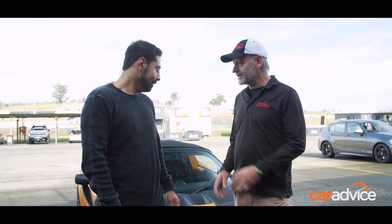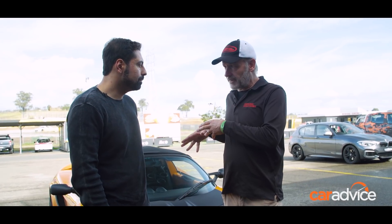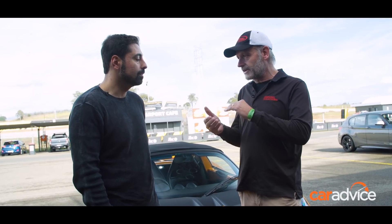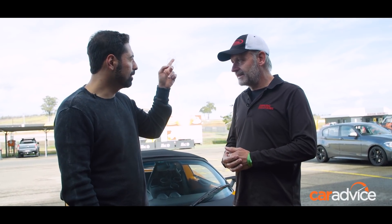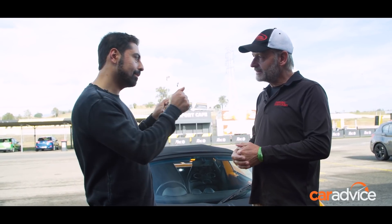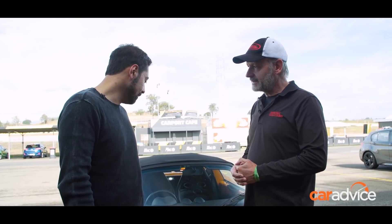That was a great session. Finally the track's dried up, so we got a chance to push the Lotus Elise a little further than we could earlier. And one of the really great things with a Lotus in particular — on a dry track you can throttle steer the car and you can really use some of those adjustments with throttle and brake. You felt that coming into turn two? Just lifting off a bit to get the back to come around. I hadn't done that in a car before. That was a really interesting way to turn the car in.